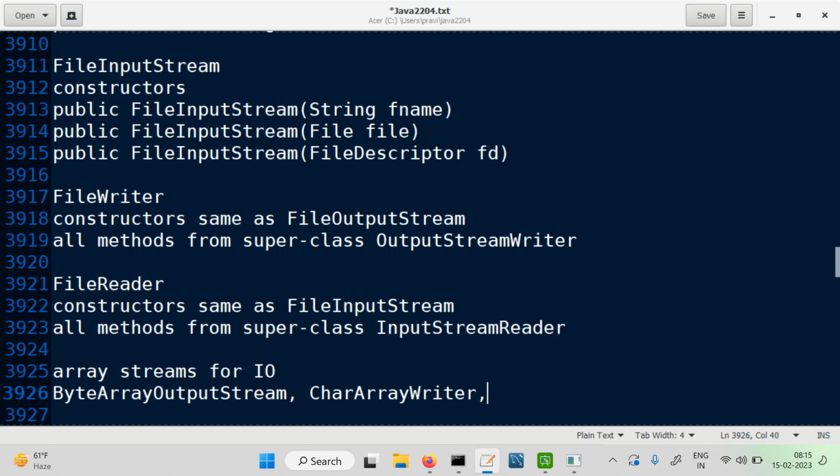Okay, these are for the output side, and for the input side, what are the ones for the input side? ByteArrayInputStream and the CharArrayReader.